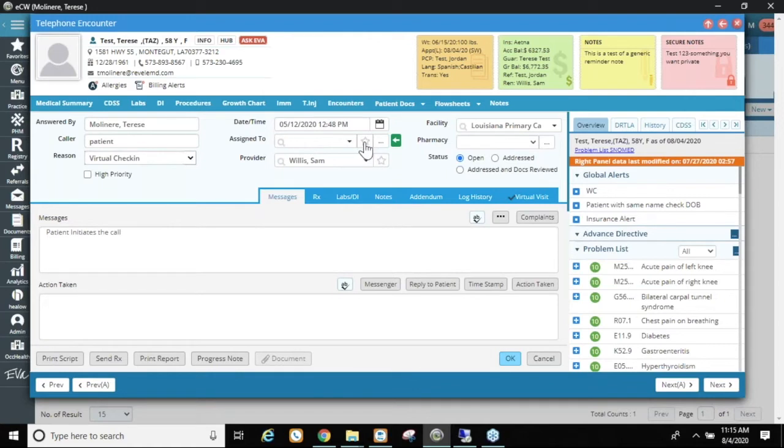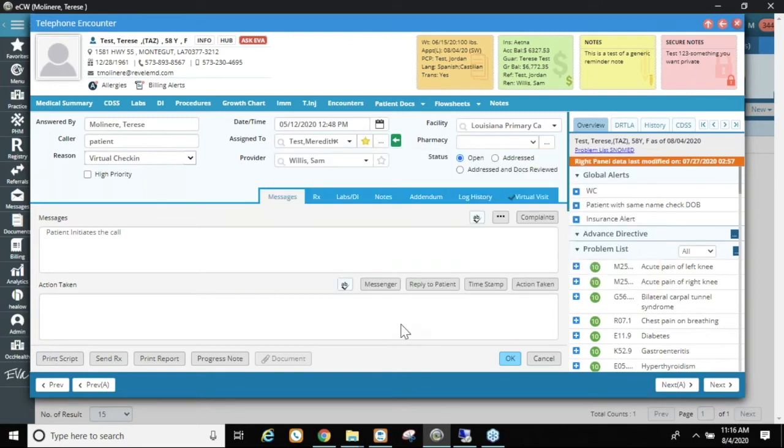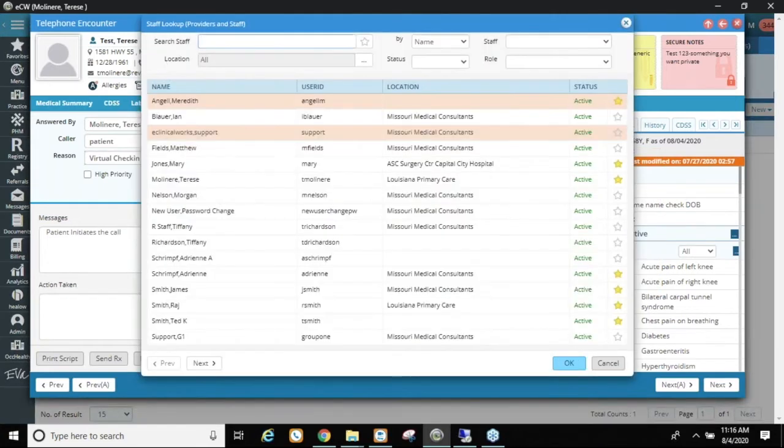Okay, now I can show you my favorites. See my star right here? Remember today, it's all about the stars, right? So if I click my stars, here's my favorites list. And I can go to my next page and I can choose whomever I want to assign it to. So if I chose Meredith, now another option that you have in this window is if I uncheck my stars, okay, remember this ellipsis button right here to the right. If I click on it, do you see how it's showing my stars over here on the right? These are my favorites, right?